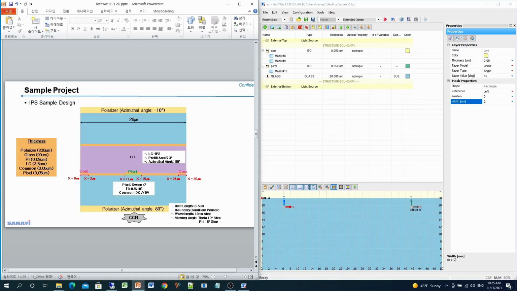So if you look at this example, there is coordinate information for each electrode mask. I will define all mask references as left. Let's define the left common electrode first.